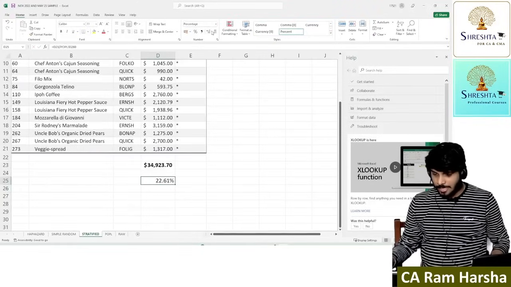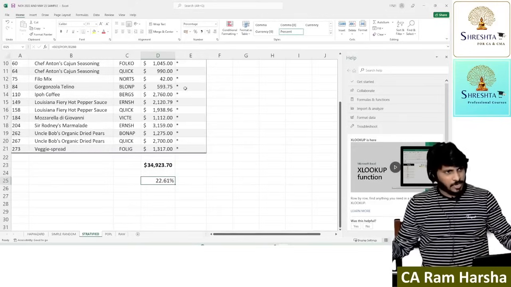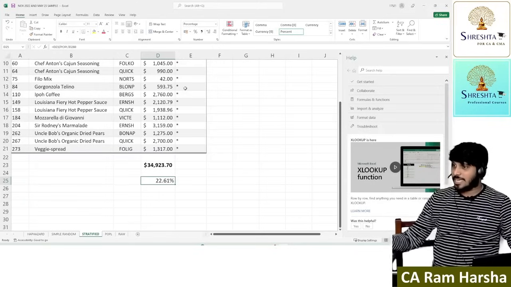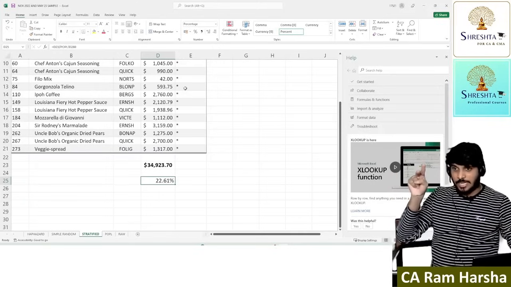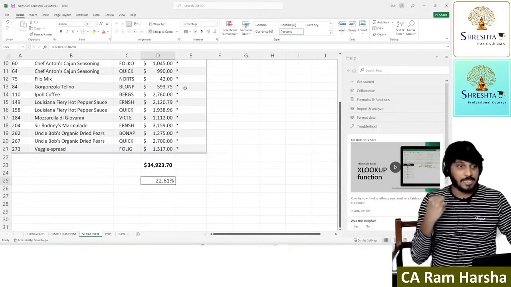23%. You see, here also I have selected 20 samples only. Haphazard, I selected 20 only. Simple random, I selected 20 only. But I am selecting with the same 20, I am verifying more value. In which method? Stratified sampling.